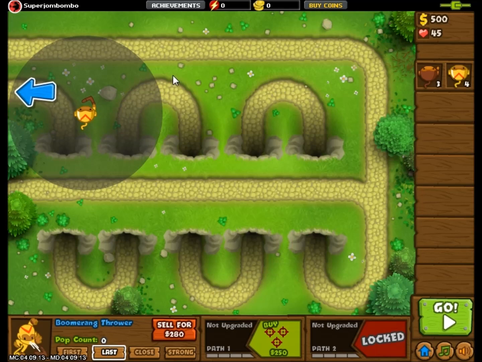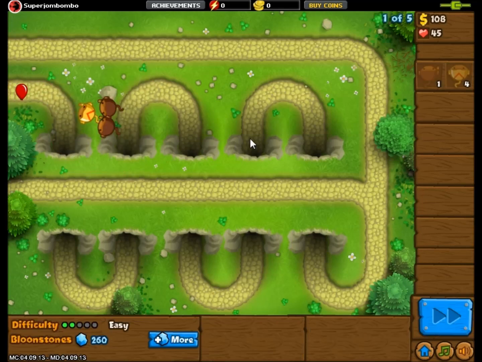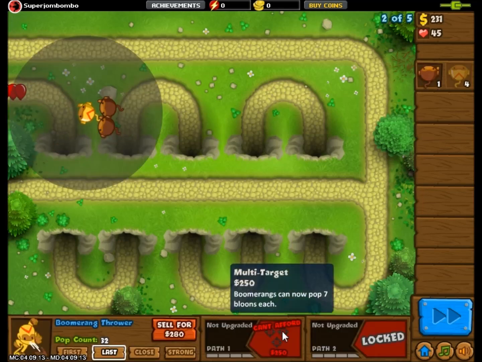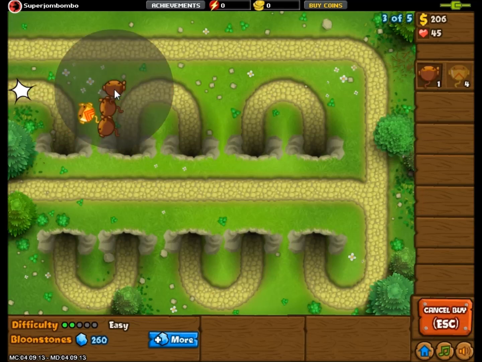Get a dart monkey right about... Yeah, I don't know. Here seems fine. We'll actually get 2 of them. It's going to be one of the a little bit more on the difficult side. These levels get a little bit more difficult. I'd really like to get this guy up to a multi-target, but I think the next thing I want to... Yeah, let's get him up to multi-target. I think if we can get that, our dart monkeys will clean up all the green balloons and stuff, and then I'll get the last dart monkey up pretty soon as well. Look at that. Sweet action.